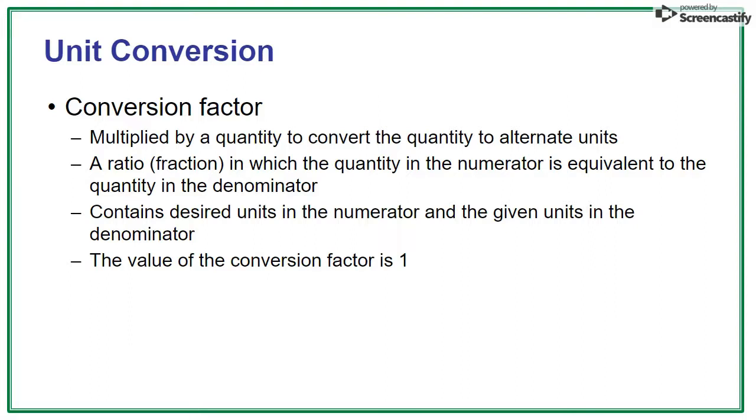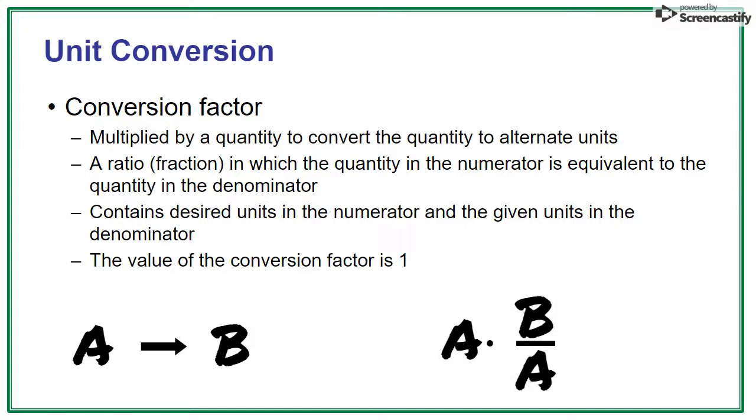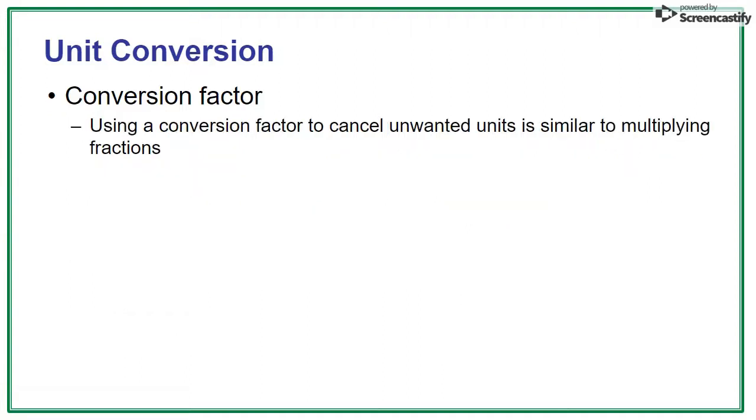To put it simply, if we have a quantity of A that we want to convert into B, we multiply A by a conversion factor with B over A, perform any multiplication or division that remains, and get our answer in B. Canceling unwanted units using conversion factors is similar to multiplication of fractions, in which numbers that factor in both the numerator and the denominator can be canceled. For instance, in this problem, you may cancel the 7s, one in the numerator and one in the denominator, to give a result of 5 over 3.